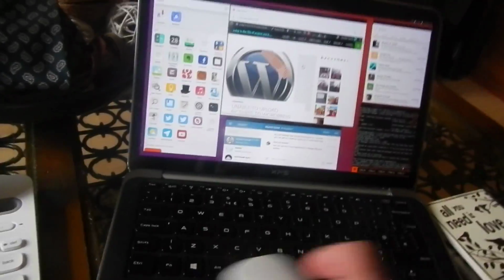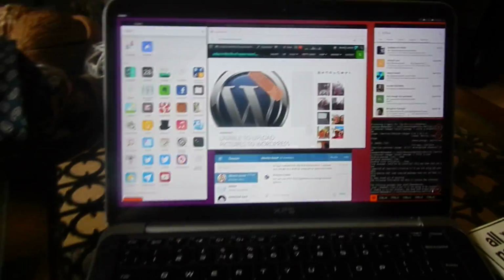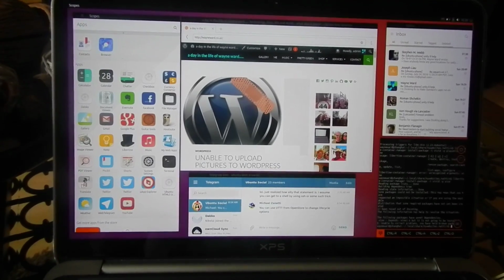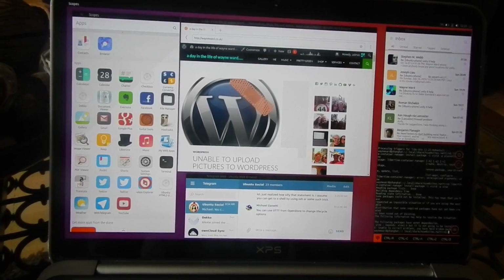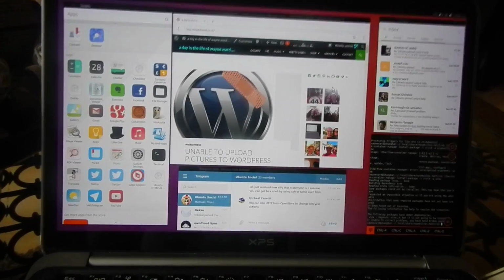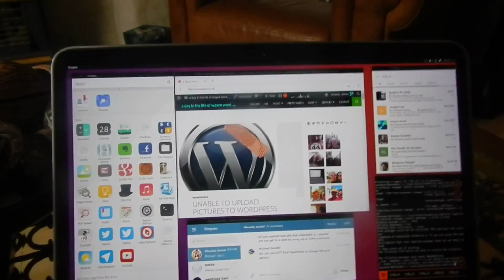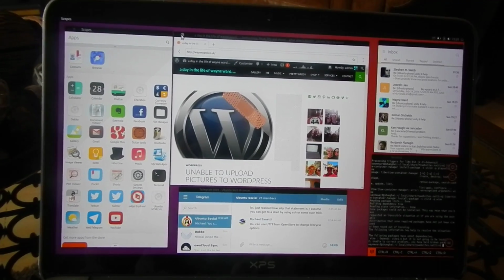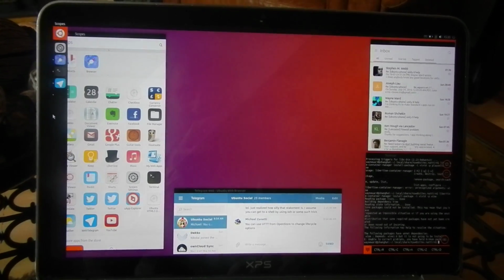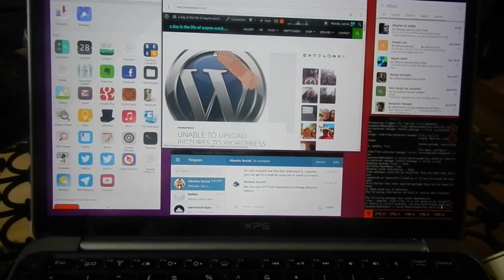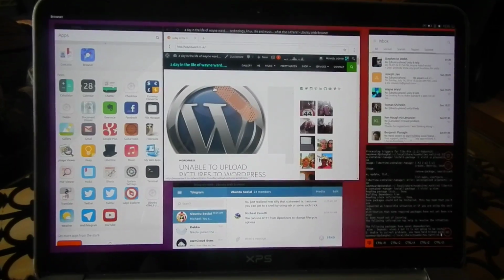Then I'm going to move to this. If I just get rid of this mouse, this is my Dell XPS. I think it's codenamed Sputnik. This is running Ubuntu 16.04. I decided just to try the Unity 8 Mir package on it yesterday, which I haven't had much luck with in the past. It's always been a bit of a pain, to be honest with you. It's never really worked. For some reason it just worked this time.